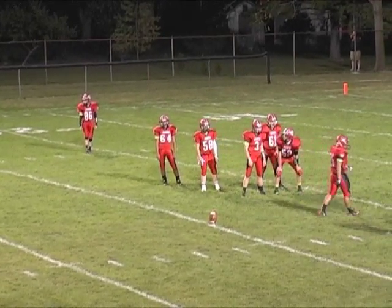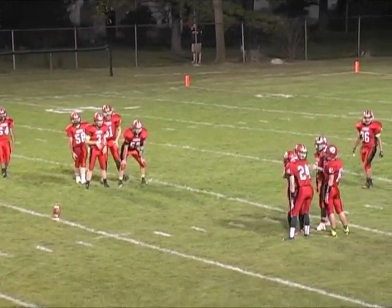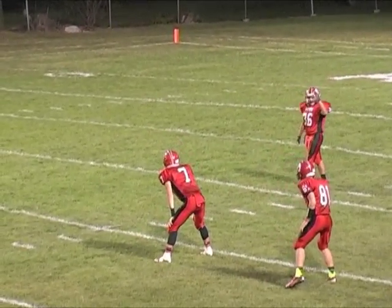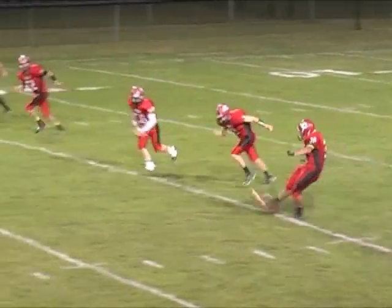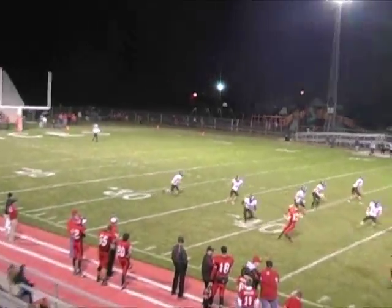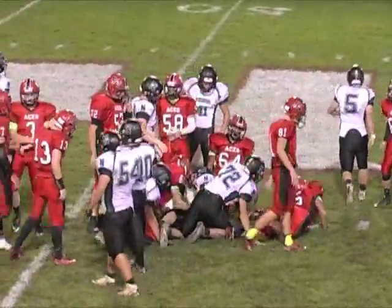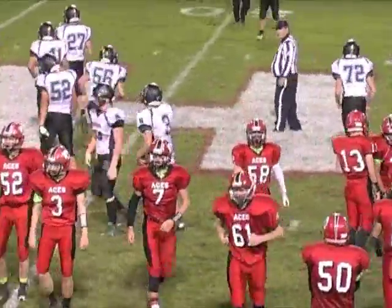So with 1:15 to go in quarter number 3, the Aces, on the second pick 6, second touchdown off of an interception here in the third quarter, are up 43-0. Getting ready to kick it off to the Vikings once again. And Avios puts his foot into it this time. It comes down. It's scooped up at the 30-yard line. Gary takes it across the 50 and is brought down at the Aces, looks like the 48-yard line.